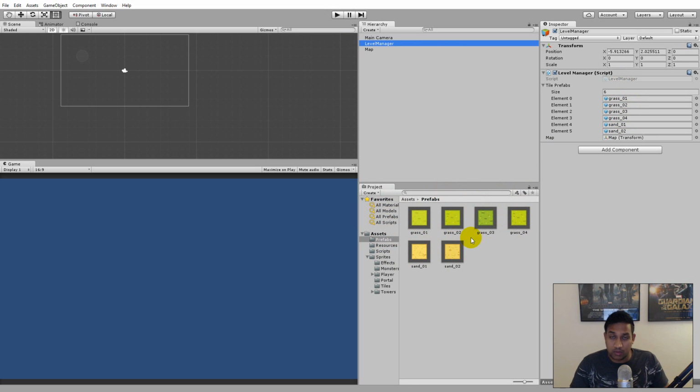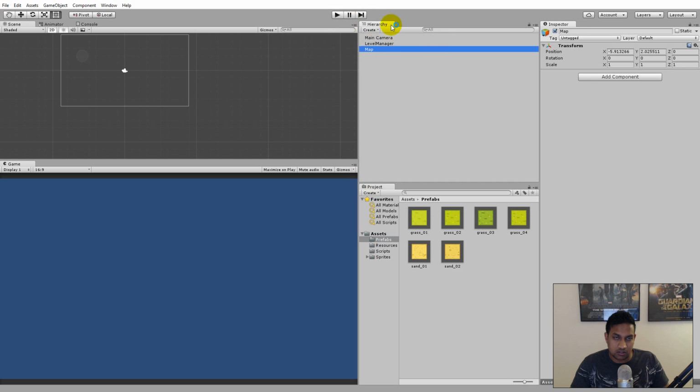You could argue that you could make one tile and then just simply change the sprite, one prefab and change the sprite. But I've chosen to make one prefab for each just to make it easier. So this level manager here has a reference to all the tiles, and I figured that was the easiest way to go. And basically I just added a map object to the scene, so that all my level will be placed under this map here, so they're not making a lot of mess inside the hierarchy here. So this map is basically just to clean up stuff.